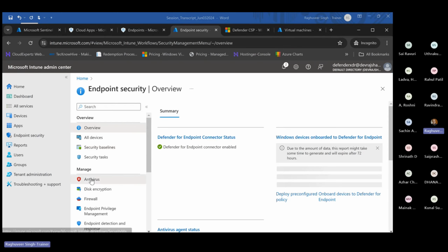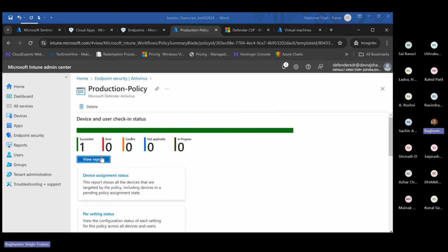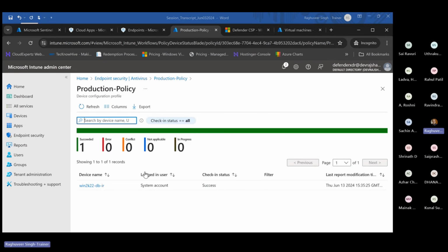Come to that antivirus policy, that specific policy, and check this behavior. For example, it has succeeded on one device out of those 4 devices. Probably this device is turned on, and that's the reason it succeeded on this device. Now on this device, all the policies that I put, all the indicators, will be applicable. So this is very important.